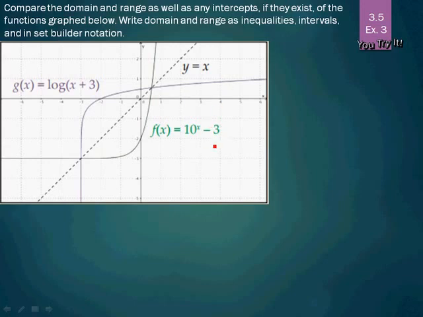With f of x, we see it's an exponential equation, and so it will have a horizontal asymptote. We see from the graph here that it comes really close, but it will never actually touch this line, y equals -3. That stems from the fact that 10 to the x will never be able to equal 0, and so that could never be a 0 minus 3, which would never give us -3 for f of x. So there's our horizontal asymptote. And then with our log, we see it's the opposite, and it has a vertical asymptote at x equals -3.